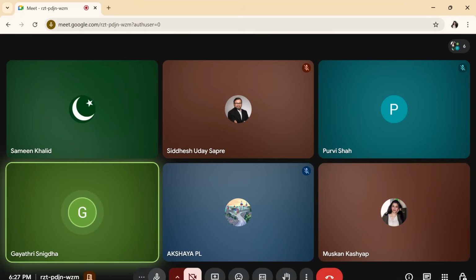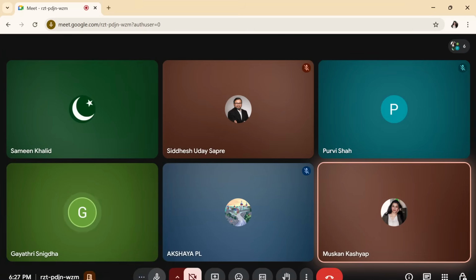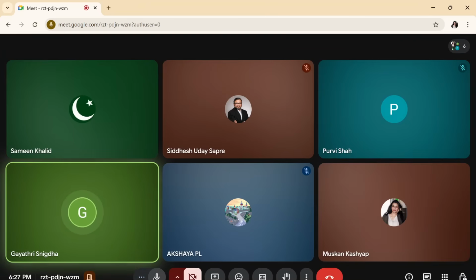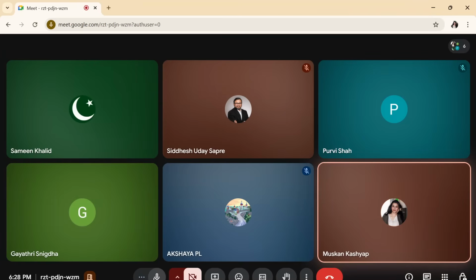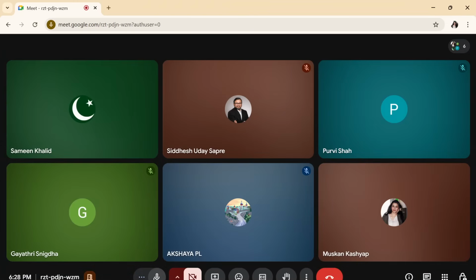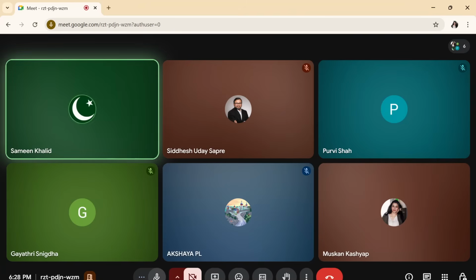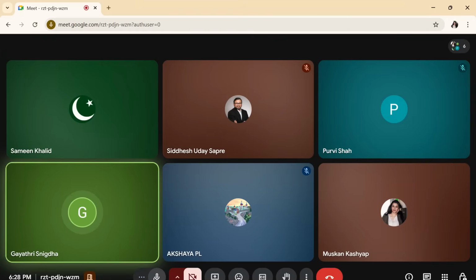Ma'am, I have a doubt. Yes, Gayatri. Ma'am, when we were doing the quality analysis, I couldn't crack the code for how to filter the C terminal and N terminal bases, the first 20 bases. Okay, can you share the code with me? Yes, ma'am. Ma'am, can you just give me a couple of minutes? Yes, okay.